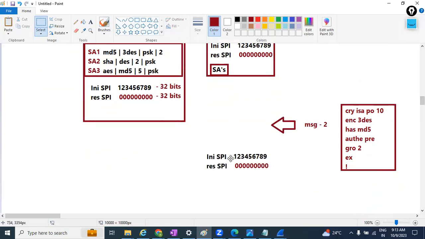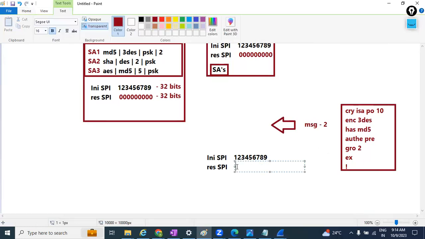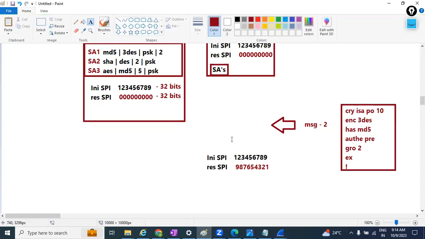and responder. So from the other message, as I told you, the initiator SPI is going to remain the same. So who's the responder? Responder would again calculate its own SPI. Let's consider 987654321. This is the responder SPI. And how would it calculate it? Source IP, destination IP, source port, destination port, and along with that, time stamp. And it would perform some internal hash functions or algorithms, or you can say mathematical formulas. It would use it, and it would calculate the responder SPI. Clear?